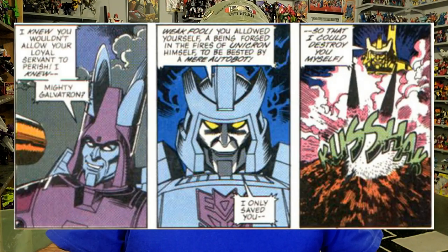Cyclonus was being bested by a chain claw, Galvatron came to his rescue, and since Galvatron thought Cyclonus was weak, he blew his head off. Then in Marvel UK, Cyclonus was killed once again by a clone of Megatron by having his head ripped off, and that started a time flux that kicked off one of the best UK series ever, the Time Wars. And I'm still pissed at IDW for canceling their UK reprints.